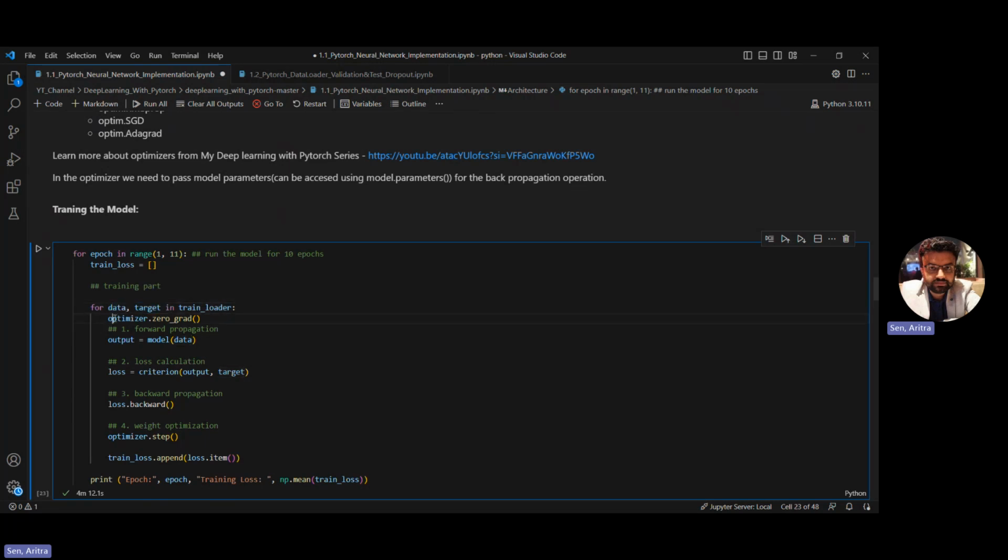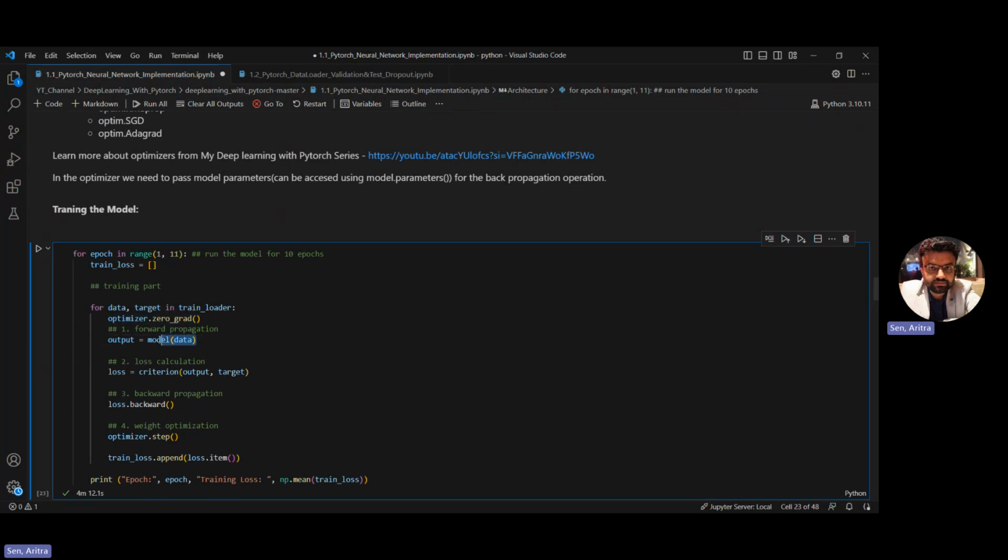At first we need to zero out the gradients, right? PyTorch by default accumulates the gradients of the previous step. In case we do not zero out the gradients, the previous iteration's gradients will be accumulated with the current iteration's gradients. So that's why, using this zero grad, we clear out the gradients, and we should do this before the backward method, right?